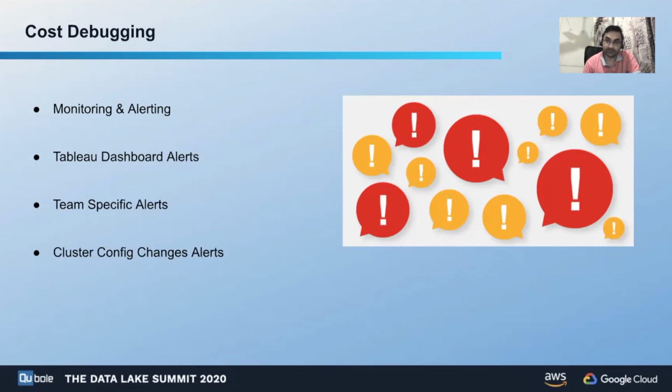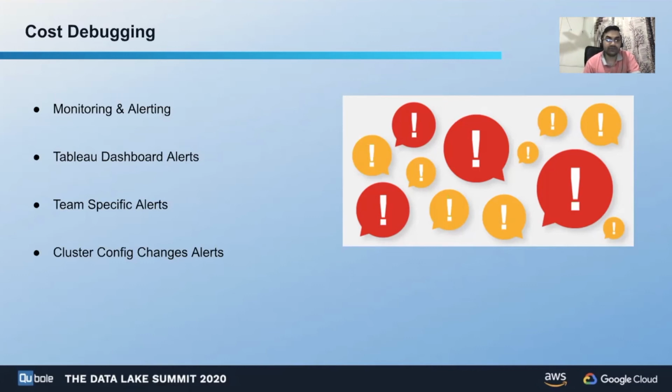And that's where we have set up alerts on those things as well. If we see that there is a cluster being changed, and let's say a business analyst or a data science team member has missed, or by mistake has put down an advanced level cluster property which can take a huge toll on cost, we actually come to know about it in real time, right?